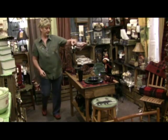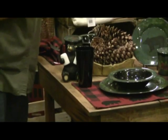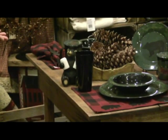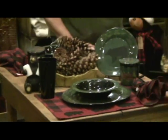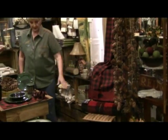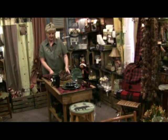Then I put our salt and pepper shakers on here. That's all done up in the lodge look with the green. We also offer, in this line with the black bar, shower curtains with the black bar on the bottom, which is really neat — it makes a rustic-looking bathroom. And we have the rustic-looking red and black rug. But if you don't want to go with the green melamine, we're going to try something else.